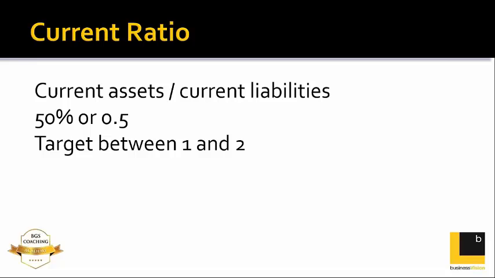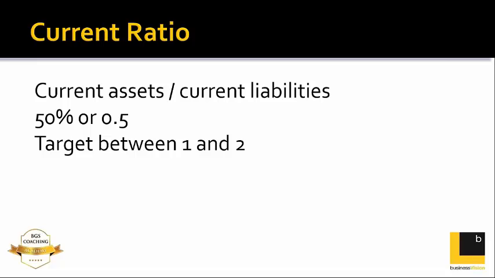So current assets divided by current liabilities, 50% or 0.5, it's the same measurement, whichever you feel more comfortable with. And a target for that figure typically will be between 1 and 2. And this is a number very much that banks will look at when they look at your accounts. And if you actually send your accounts into Companies House, it will directly impact your credit rating, because this number tells everybody whether you can survive and whether you are able to pay your way. So you need to know, is your figure between 1 and 2?